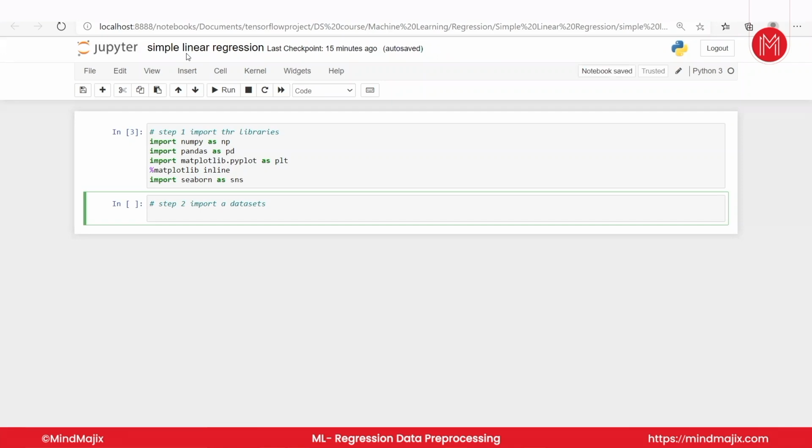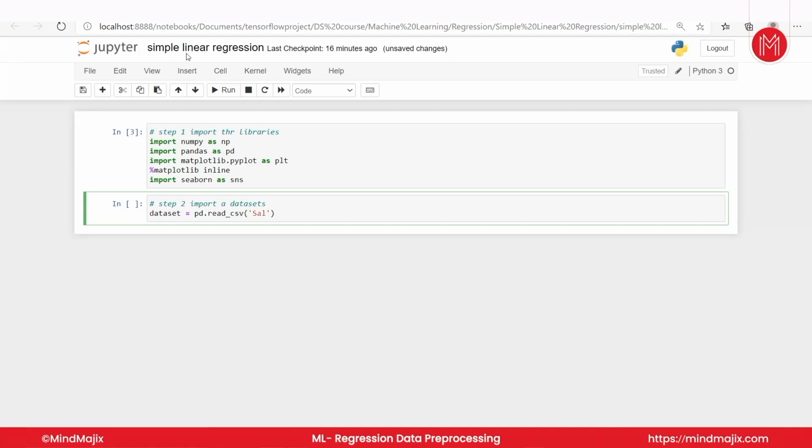So let's see how we can import the data set over here. First of all, we have to write dataset = pd.read_csv. Data sets are available in the CSV format, so we use pd for the pandas library and read_csv, because the dataset is coming in the CSV format. That's why we use read_csv, and simply we have to provide the particular dataset name.